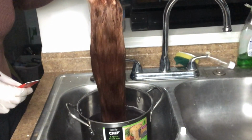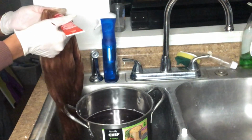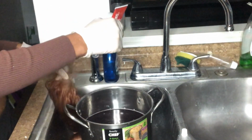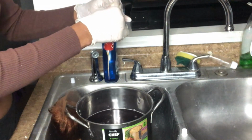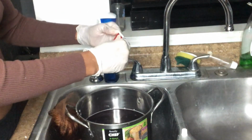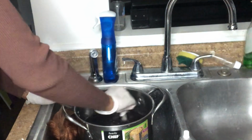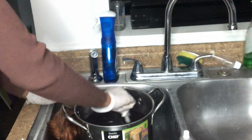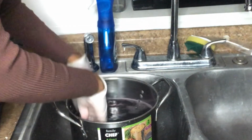And I came back about 15 minutes later. It got a little bit darker, and this is where I kind of got frustrated with the color, so I decided to use the third box. I poured this one straight into the water. I didn't mix it with the developer because I felt like that kind of diluted the color, so I just poured it right into the pot, stirred it up, and then submerged the wig back into the pot.